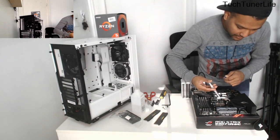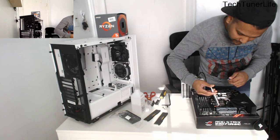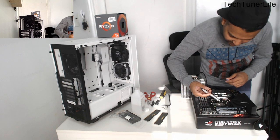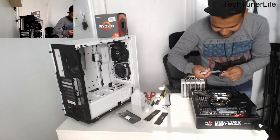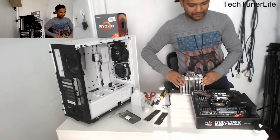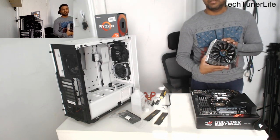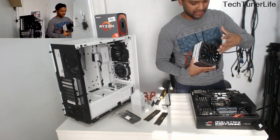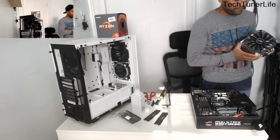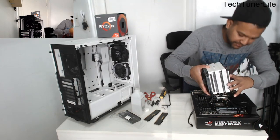Alrighty, throw some thermal paste. I don't care, as long as I don't put a lot, it's okay. Alright, this fan is pretty old. I think this fan, like the car gauge fan cooler, I can hear the fan getting loud. Maybe the bearing is going bad. So I might pick up one, but this fan is not really expensive, for like $17 or $18 you can pick one up from Newegg.